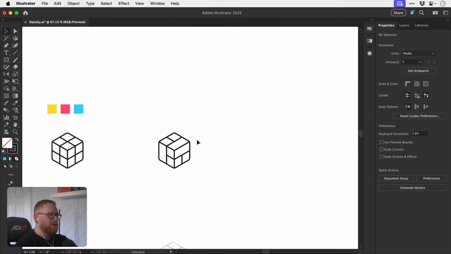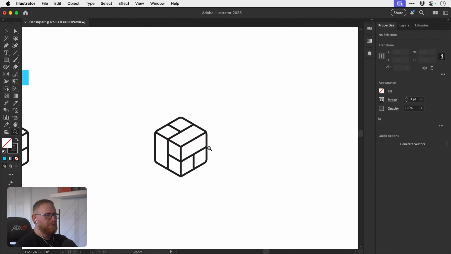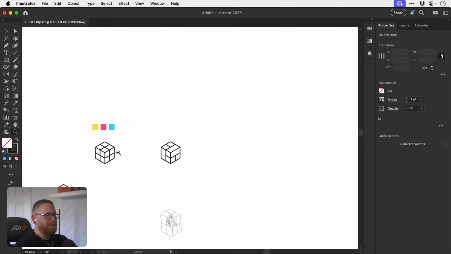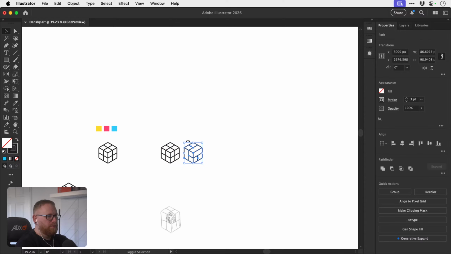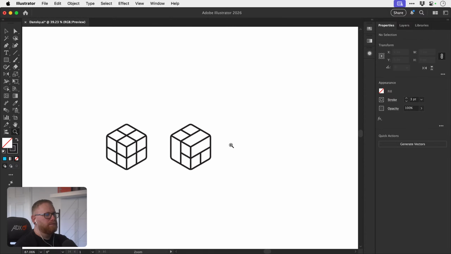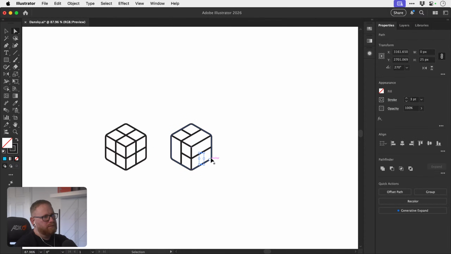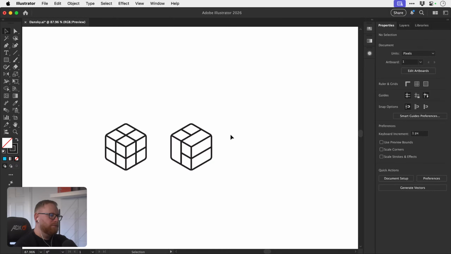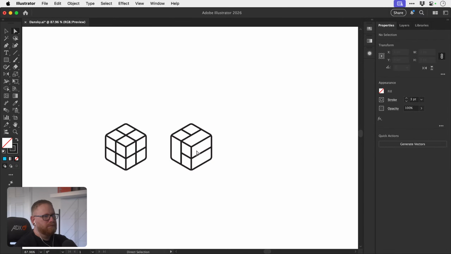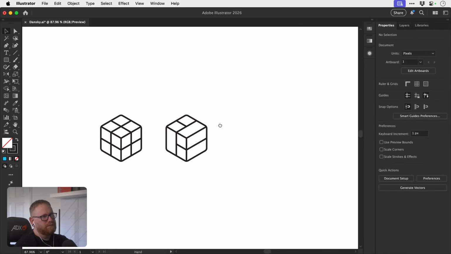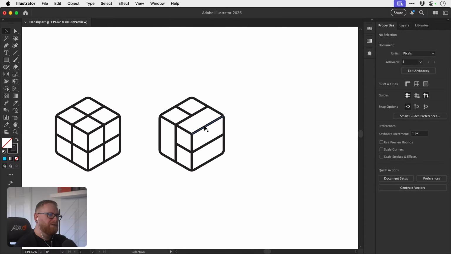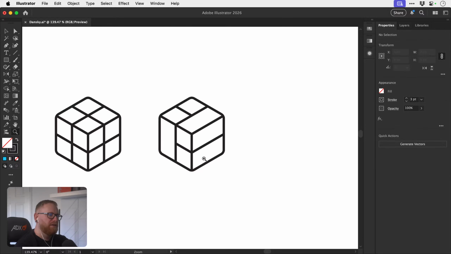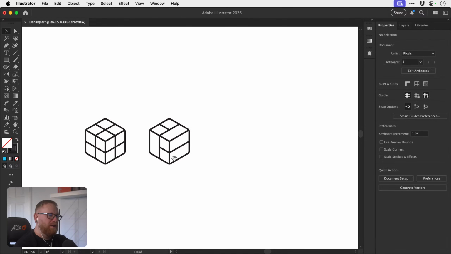So it's not just like a Rubik's Cube, it's kind of other building blocks as well. It's a little bit simpler, I think. We could actually make it out of different color blocks then. So this block could be one color, this could be another color, and then we get our palette in there.